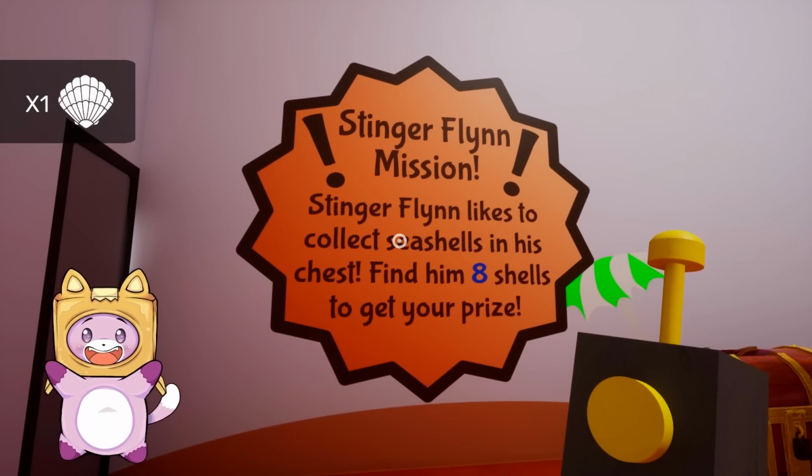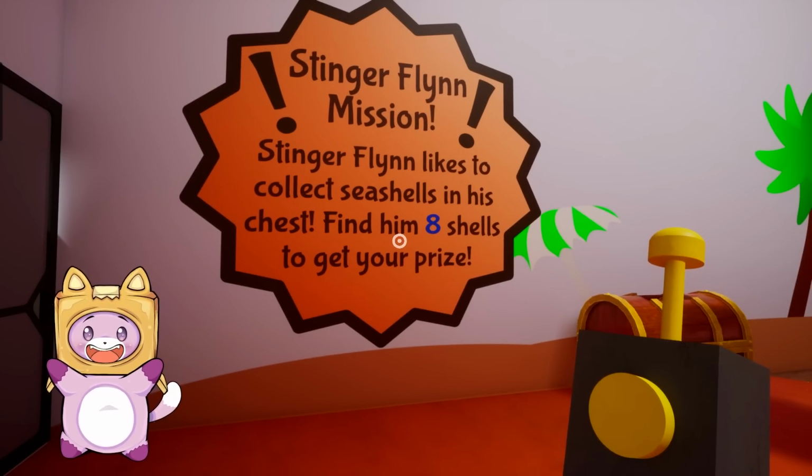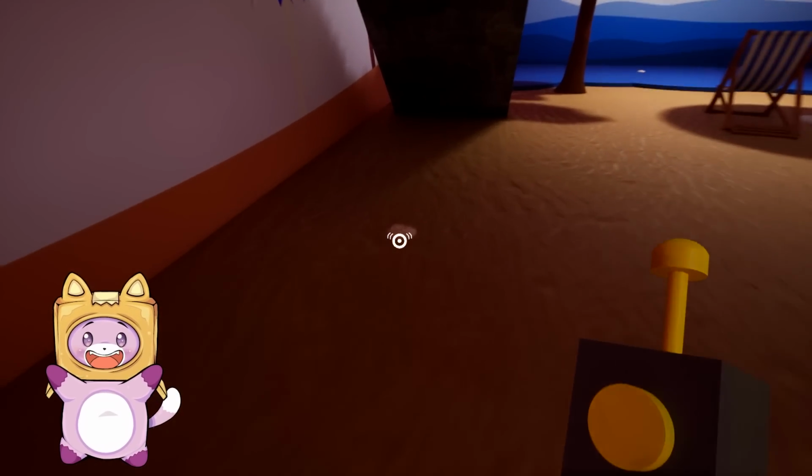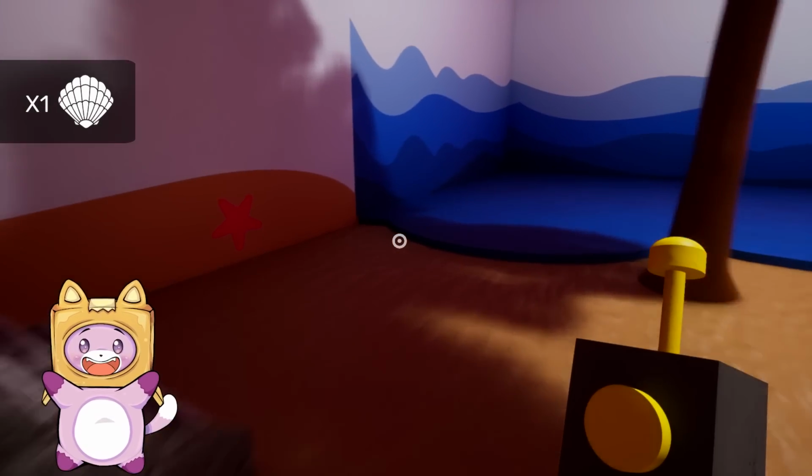I forget how many seashells we have. Oh, Stinger Flynn mission. Stinger Flynn likes to collect seashells in his chest. Find him 8 shells to get your prize. I don't think we got 8 yet, because we haven't been in this area of the map.